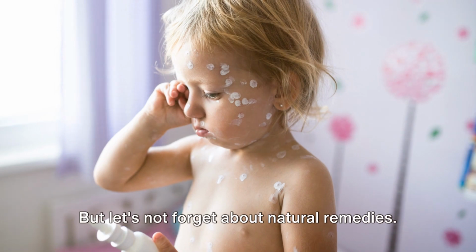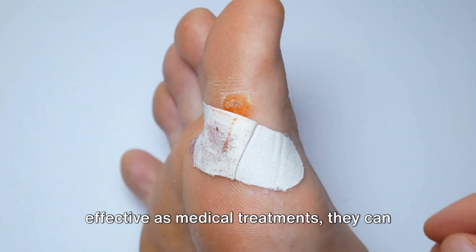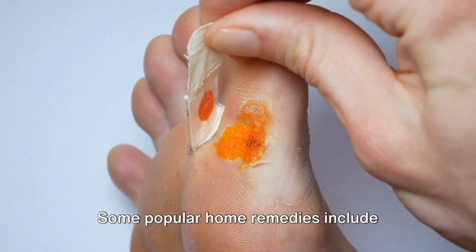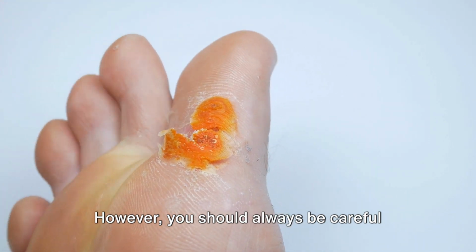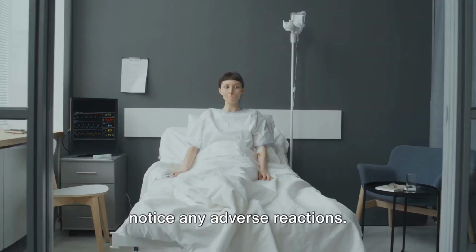But let's not forget about natural remedies. While they may not be as fast or as effective as medical treatments, they can provide some relief and may help smaller warts disappear. Some popular home remedies include applying apple cider vinegar, tea tree oil, or even duct tape. However, you should always be careful when using these remedies and stop if you notice any adverse reactions.